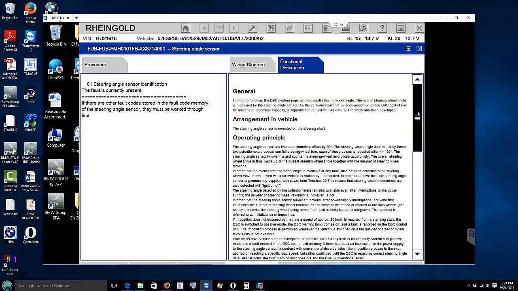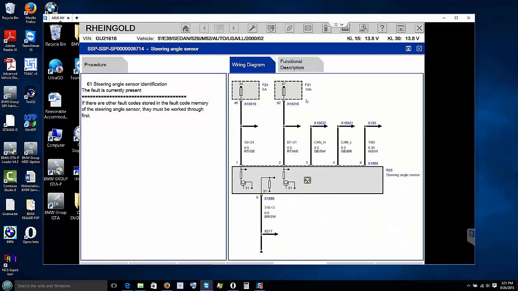Yeah, maybe. All right. So first of all, we can read it if you want, and then you can copy this information if you want. You can print it, you can save it, and so on. You also can print the wire diagram too and save it to an XPS document. I don't know if that will be useful to you, and so on. So, change the system, all right, go back to the system.